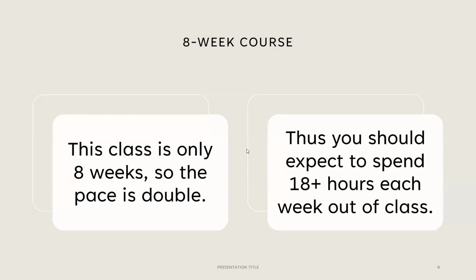One really critical thing to talk about for this class is that this is an 8-week class. That means we are going twice as fast. Normally it's a 16-week semester. The university is transitioning to more 8-week courses, and this is one of those courses that we are going to do in 8 weeks. That means we're going double time, even faster than we would go during the summer.